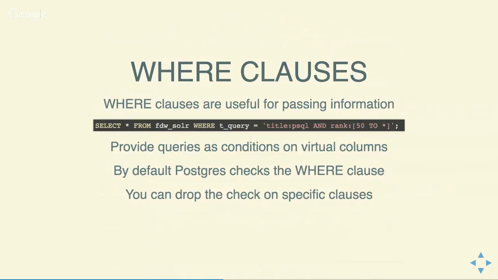Now, the important thing to realize here is by default, Postgres will check the where clause. This means that if you do complex comparisons such as like or greater than or less than or anything like that, it's going to be difficult to ensure that all of your rows meet that constraint. If you just make it a simple equality check, then you have a very simple time of ensuring that your rows match. All you need to do is take the qualifier, which in this case is a Solr query, and add it to the rows that you return. And then you can be sure that every row meets your constraint.